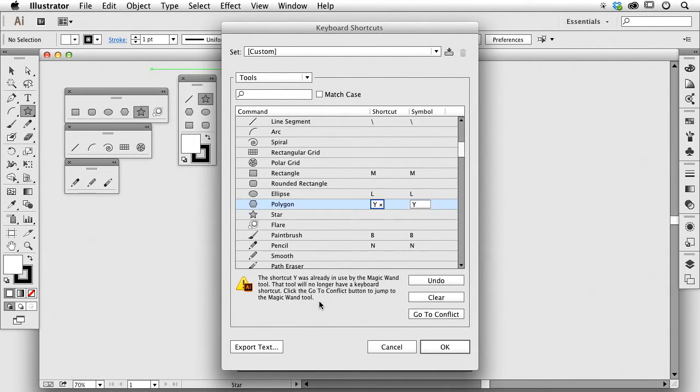Okay, well, if you don't use the Magic Wand tool as much and you select things in a different way than the Magic Wand tool, that's fine. If not, I can clear that and say, okay, the P tool. Well, that's for the pen tool, and that's a shortcut that I can't do without. I have to have the pen tool. So, if I do the N, maybe that works. It's the pencil tool, and you know what? I don't use the pencil tool very often, so I'm going to use N for the polygon, and I can set this up this way.